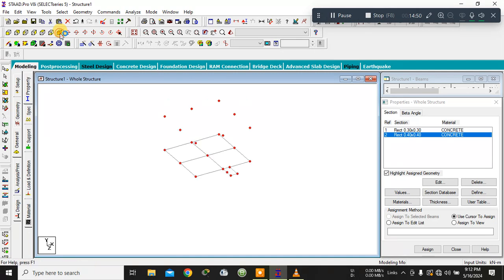Let me see from the positive. Okay, this one is not to be created in such a fashion. So let me do one thing.